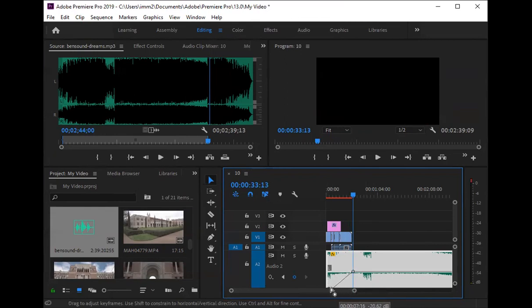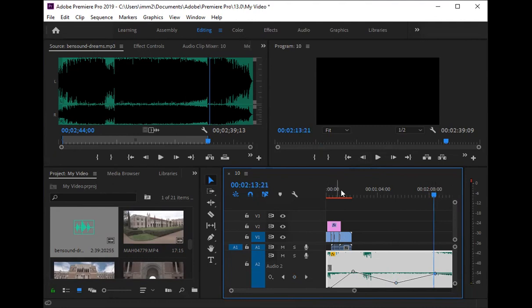What that allows me to do is basically set a path where I can say, okay, we're going to start from 0, and then it's going to come up to here, and it's going to play at that volume until I add another keyframe and move it around. I could jump the playhead over here and say, let's make it quieter again. Jump the playhead to here, bring it back up.